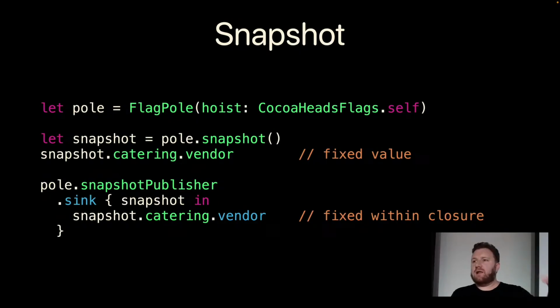We grab the current value at that point in time, and we put it into a dictionary that you can then work with. So we guarantee that for the lifetime of that snapshot, the values won't change. Whereas if you're calling on the flagpole and one of your flag sources changes, so it supports updates from user defaults, and you can override with remote flag tools like LaunchDarkly, all those sorts of things, there's no guarantee what the value is going to be. But a snapshot gives you that point-in-time guarantee.